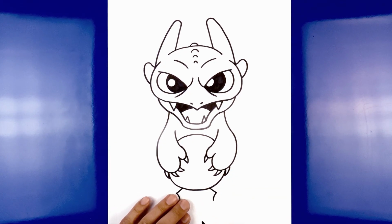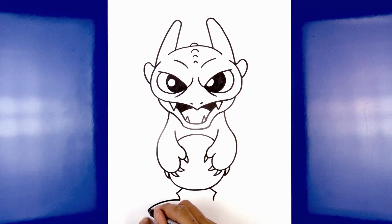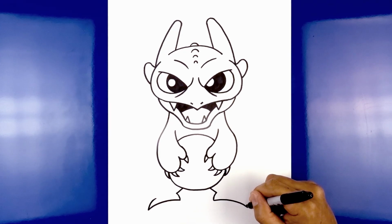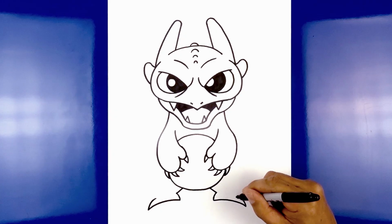Let's go back to the left side and draw on the claws. From the heel, I'm going to curve across and then down. Now I'm going to taper that back up, going up and back in. Do the same thing on the right. Going across and then down, and then we'll taper that back up and in.